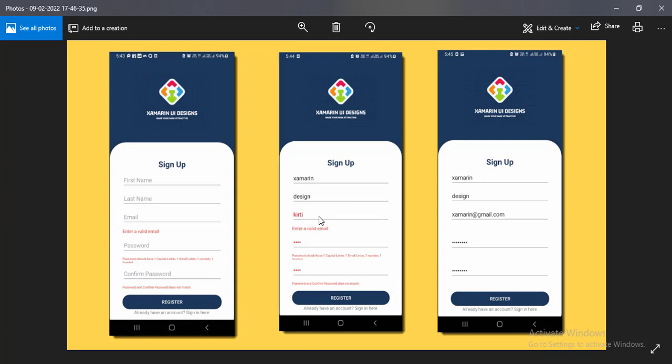And if the data is invalid, for example the user does not input the email in a valid format, it will show the error message. Same for password and confirm password. If you enter valid data, then it will remove that error message.